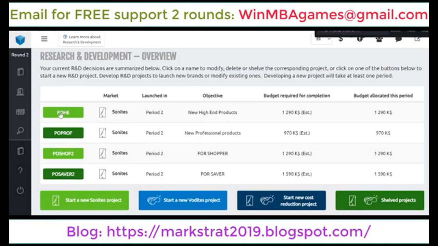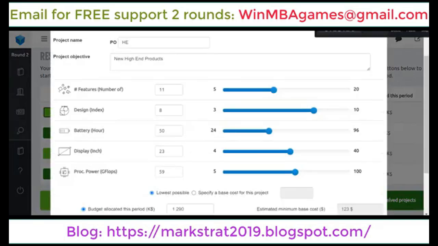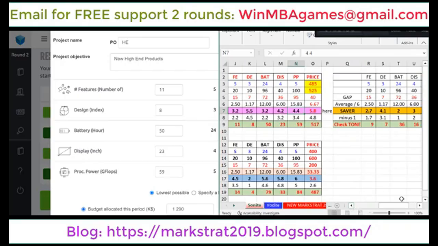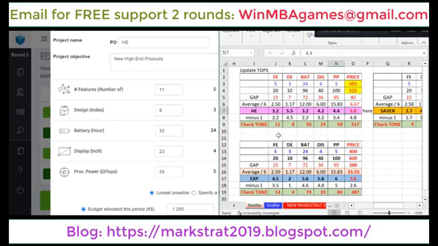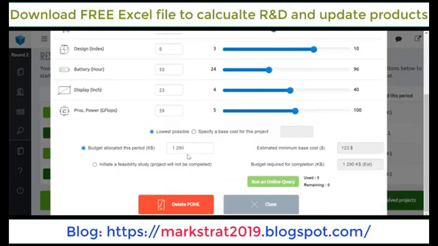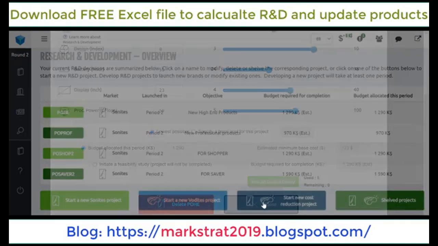And also we check the last one for high end. Last one for high end here, high end product. We have that for 11, 850, 2359. So we have the right product to launch. This got quite a lot, 1,290.